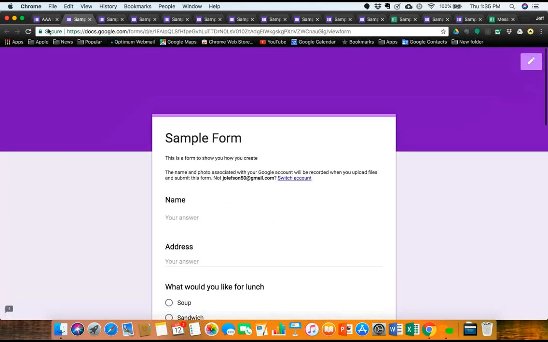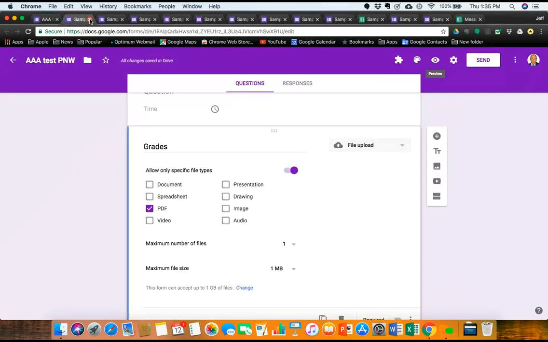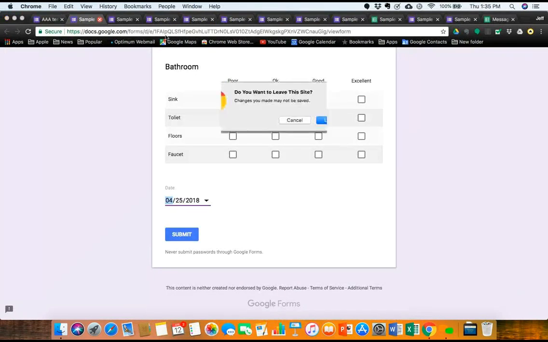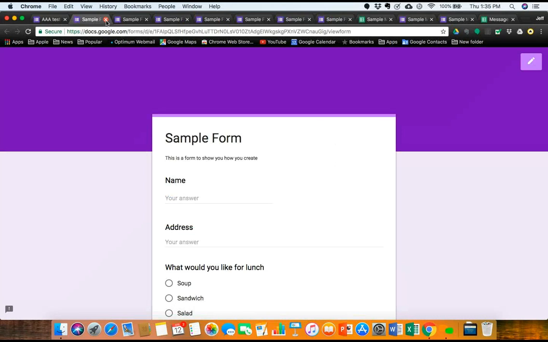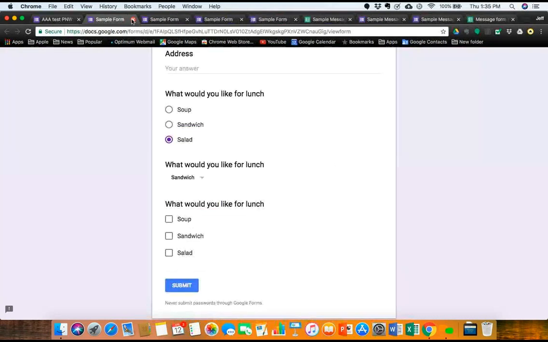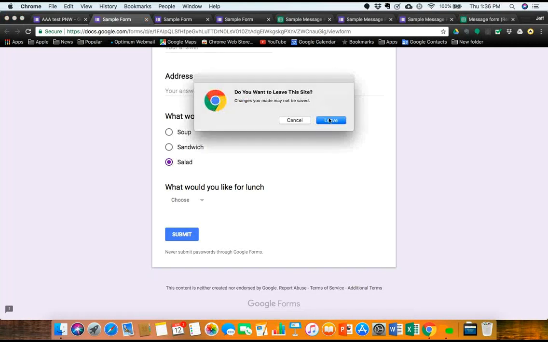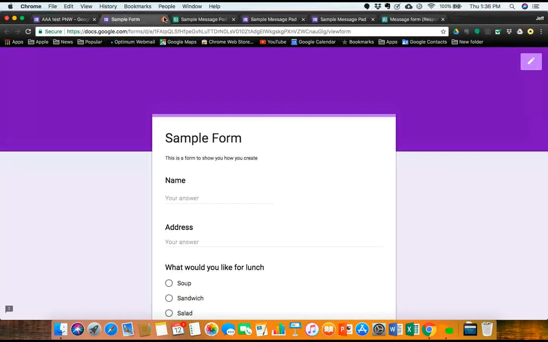Okay, so I'm just going to get rid of all these previews because otherwise I'm going to clutter myself up. Because every time I create a view, it creates another tab for the form. And I don't really need that for what I want to show you next, which is I'm actually going to go out of here and show you some practical forms and kind of take you to the next level.